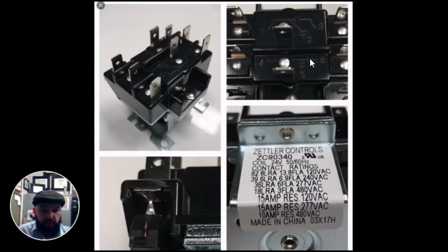This wiring diagram shows you its normal positions. In this case, we have a relay that has a normal position of normally open from 1 to 3, if you can see there, and normally closed 1 to 2. Interestingly, like many, this relay has 2 switches. Here's one switch, 1, 2, 3. Here's your second switch, 4, 5, 6. On the second switch, 4 to 6 is normally open, 4 to 5 is normally closed. And down here at the bottom, we have our coil.